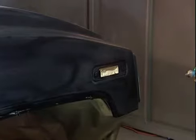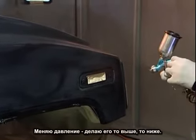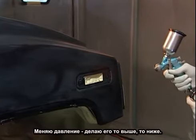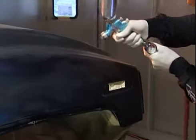Most of the front of the vehicle is going to be totally covered with pearl. There's a heavier concentration. I play with the air pressure and the fan pattern at this stage, and distance from the nozzle to the vehicle. Down to low pressure and back up to high pressure.